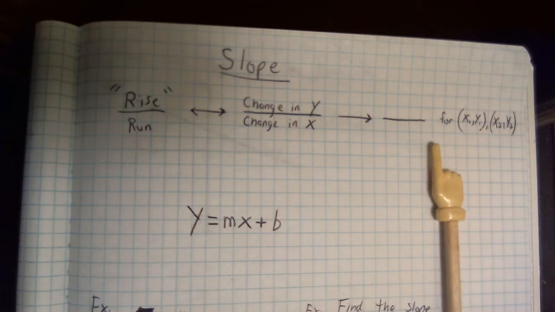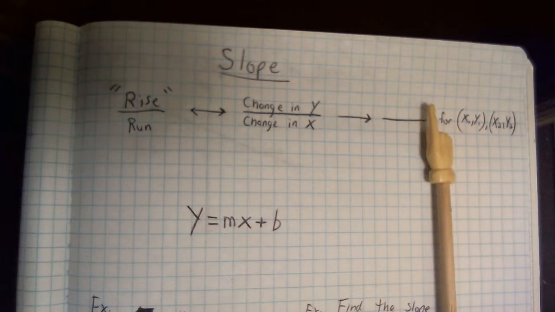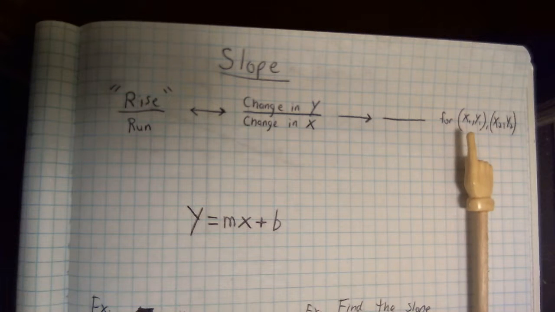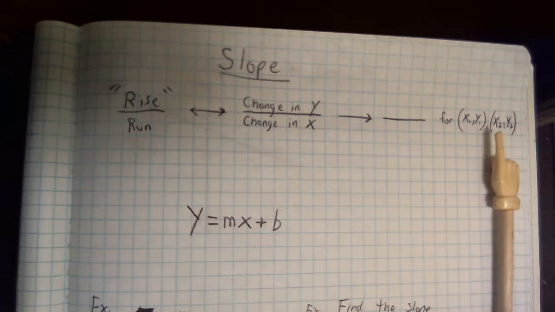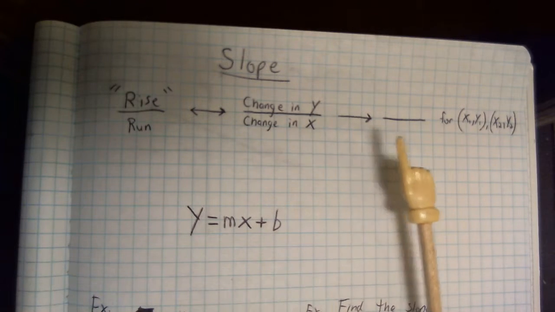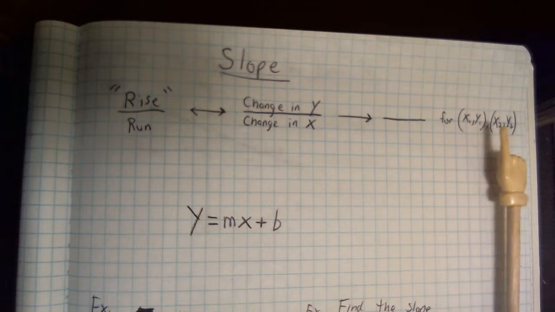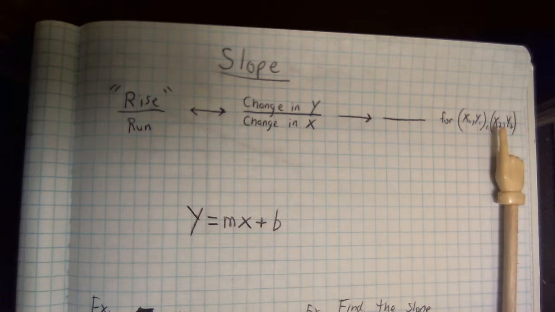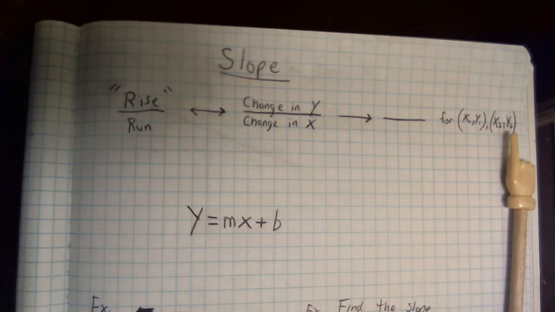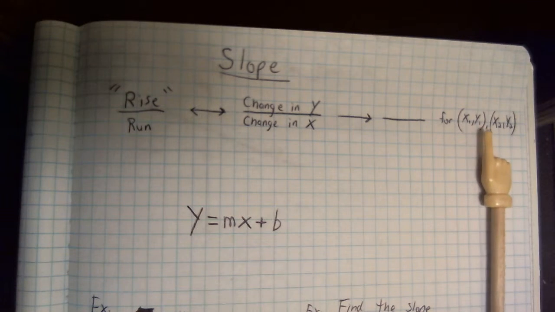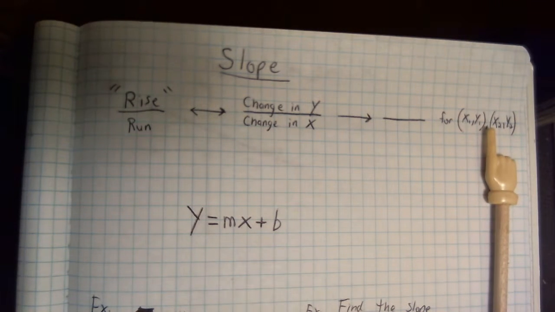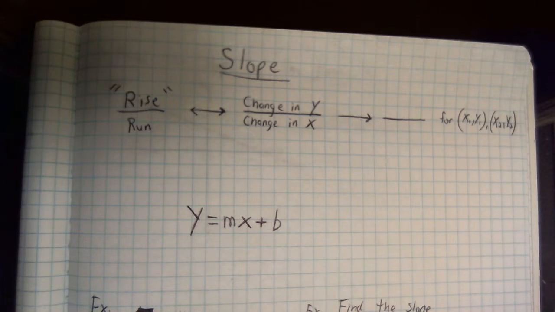Now, there's a formula for this, and it has to do with the coordinates of a specific line. Remember, we were talking about the change in y. So if we notice that we have two specific xy coordinates, we can use that to figure out how much they have changed over this specific distance. And seeing as slope is a constant for a line, it's going to give us a slope for the entire line, not just this distance, but the entire thing.